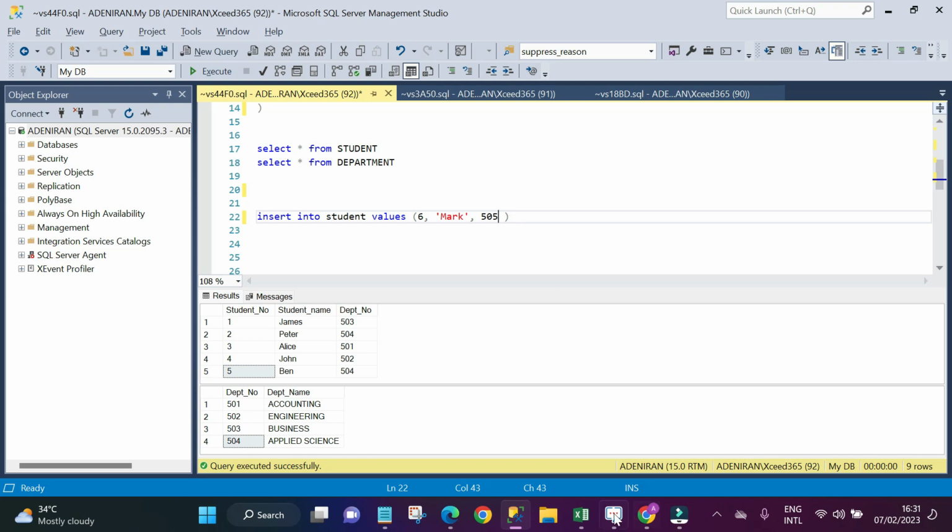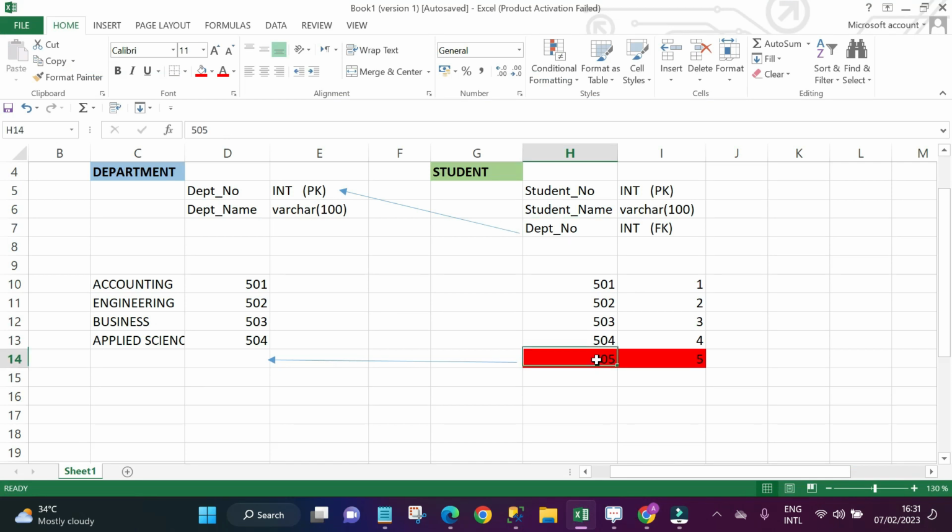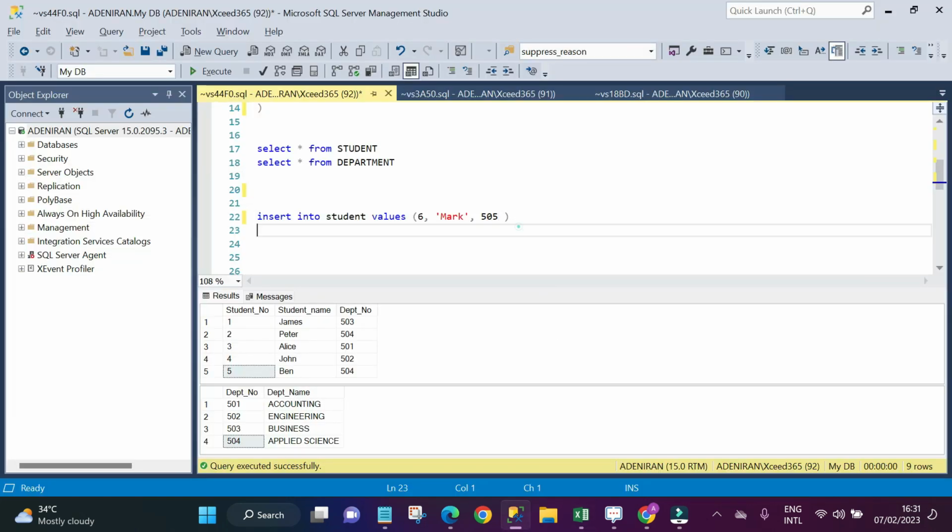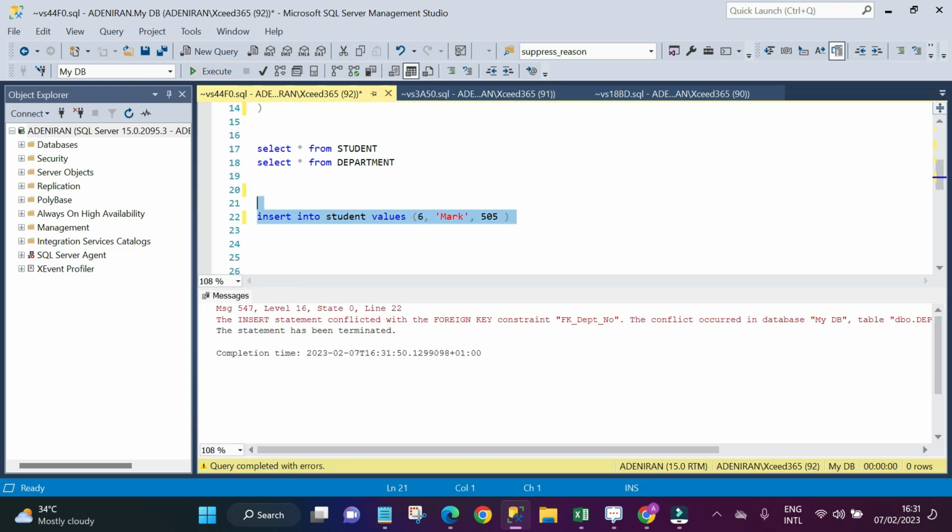As I said in our previous video, this one will not be allowed to be inserted because it doesn't exist. You cannot assign a department that does not exist to a student. So if you run this insert statement, you are going to have an error. This is our error: the insert statement conflicted with the foreign key constraint.